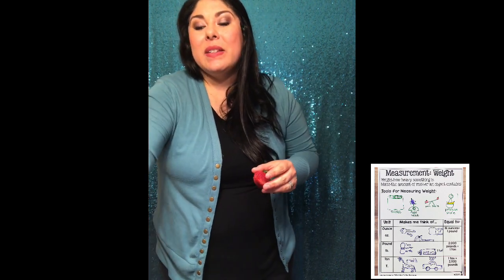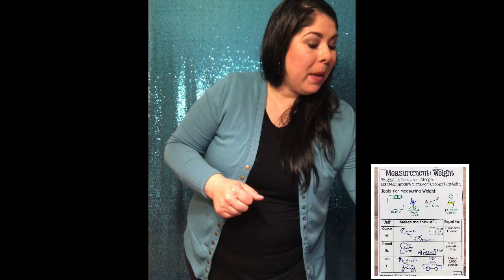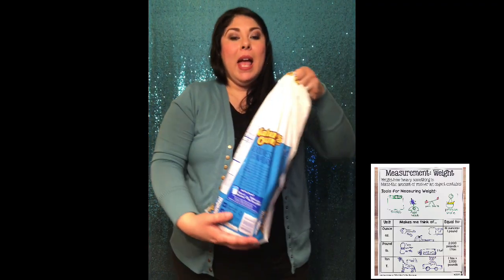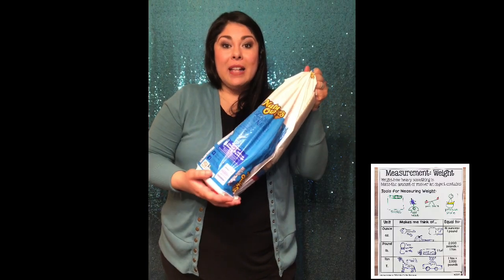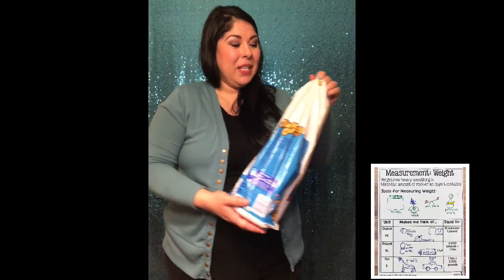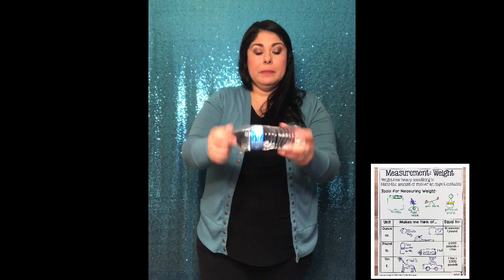Now, moving up to the next unit of weight, which is a little heavier, that is 1 pound. Now, in a pound, there are 16 ounces. So, let's talk about a pound. A loaf of bread, a full loaf of bread that you can hold in the grocery store, that's about 1 pound. Another item that's about 1 pound is a bottle of water. That's the 16.9 ounce bottle of water. This weighs about a pound. So 1 pound has 16 ounces in it.